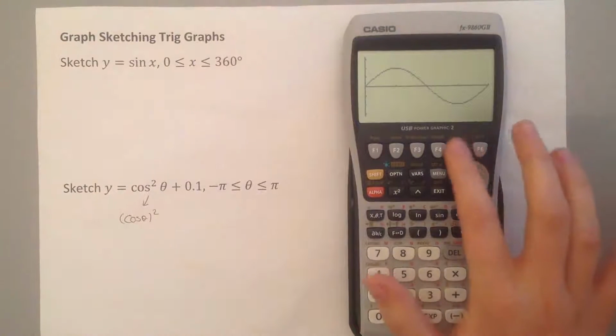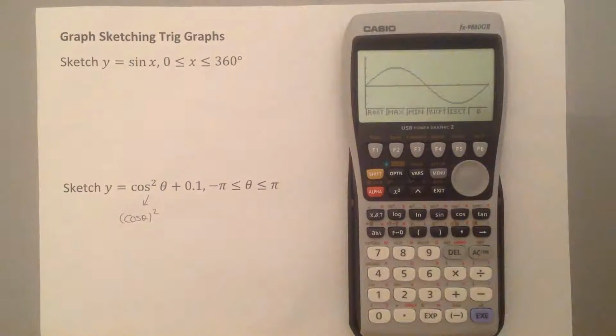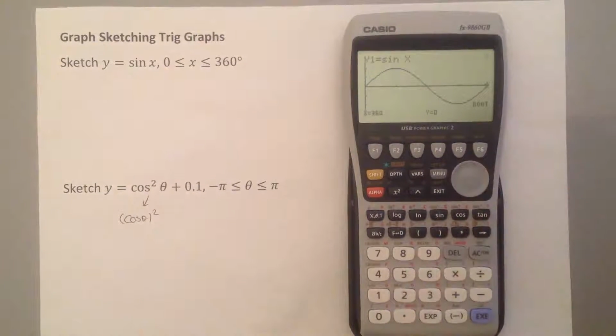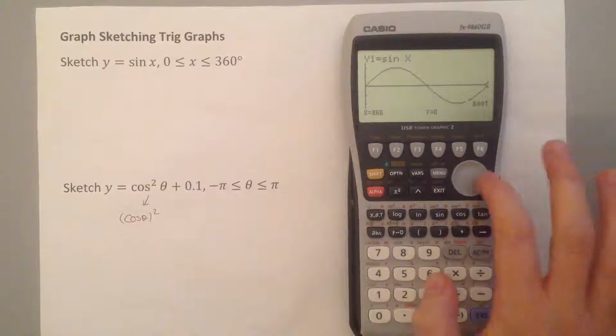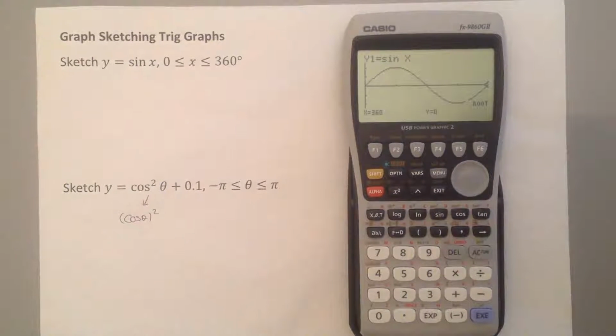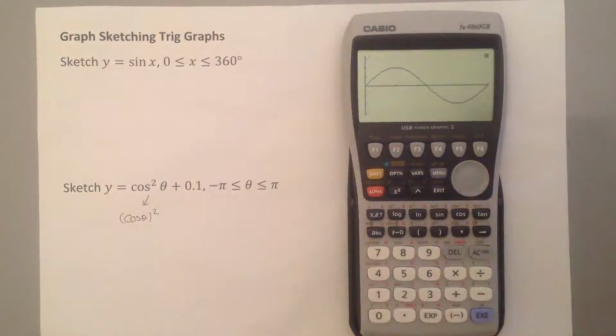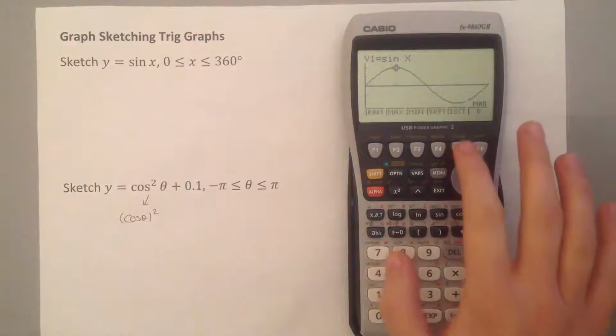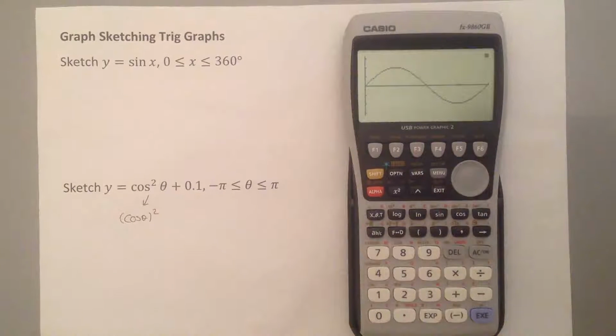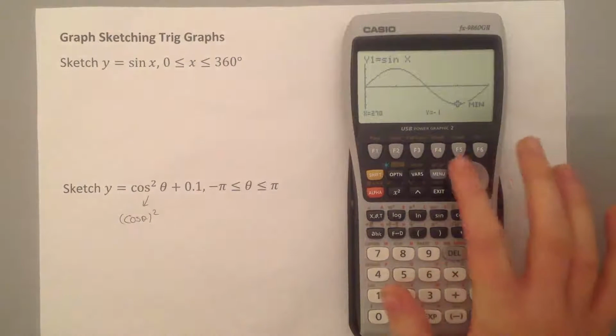Now, using the G-solve button, which is F5, there are lots of functions that I might want. So I might want to know the root. So this will tell me everywhere it crosses the x-axis. So it crosses at 0, 0, 180, 0, and 360, 0. If I press across again, it won't go any further because I've set the range up. If I do G-solve, I might want to know the maximum, which is 90 and 1. Or I might want to know the minimum point, which is 270 and minus 1. If there were multiple minimums or maximums, again, I can just use the across arrows to get to them.